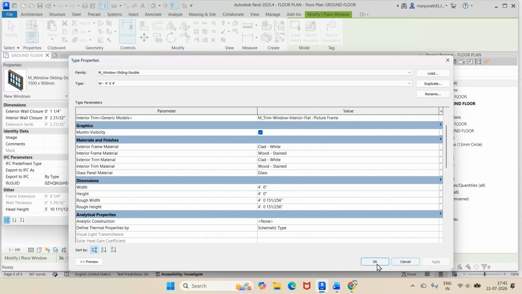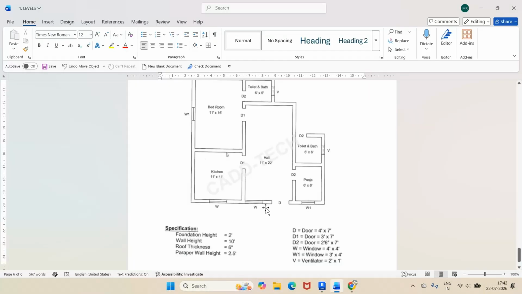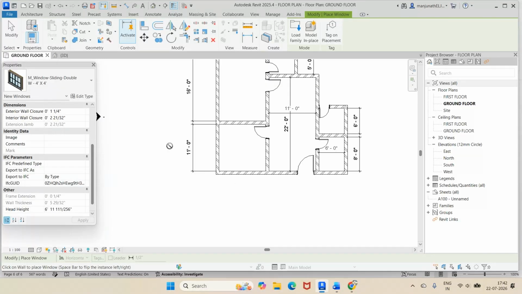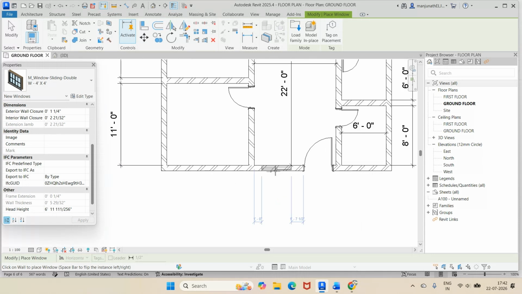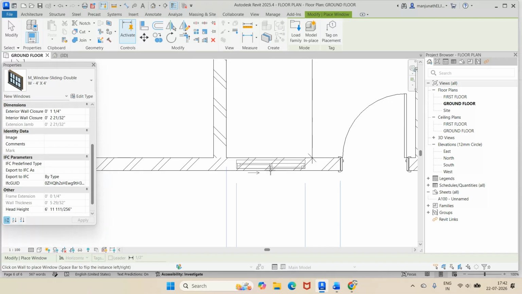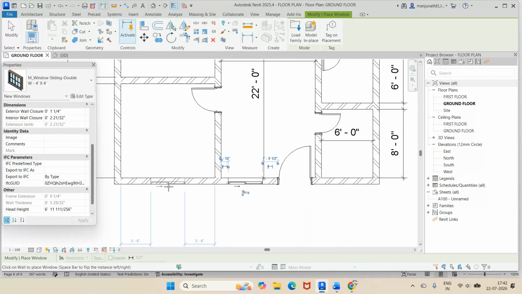Where do you want to place that? I want to place one window here and the other window here. So to do that, I will just go to Window. Now I will place that one window here. When you are placing it, make sure that you are outside here, so that the arrowhead is outside. Click on this. Similarly, you want to place it here, you take it here. First we will place, let us see how. Then later on we will see how to adjust this.